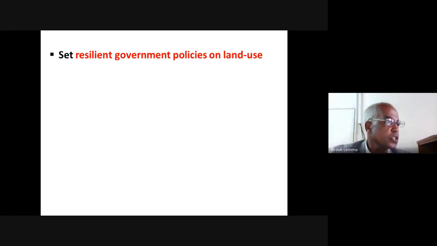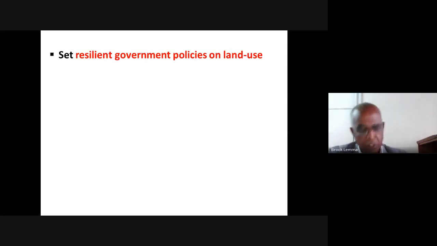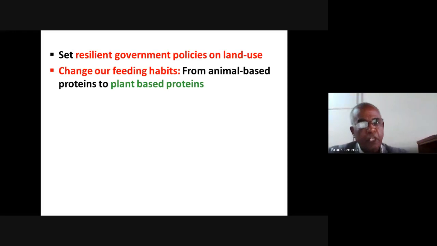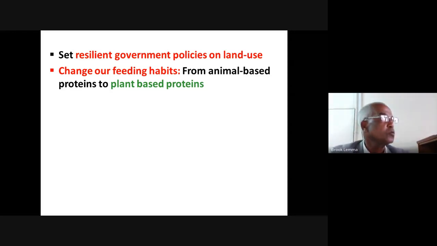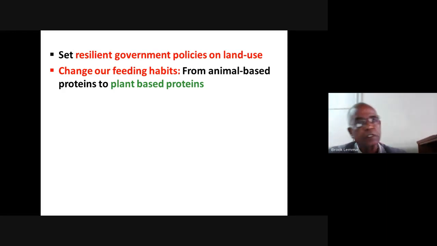Without managing the watershed, without managing the land with the appropriate policies in the watersheds of wetlands, it will be very difficult to control the quality of the water in the wetlands and then eventually control the water hyacinth. Change our feeding habits also probably if we can from animal protein. If we switch to plant proteins, then we do a lot of service to the environment, in which case animal farming is a big producer of nutrients and greenhouse gases into the atmosphere.